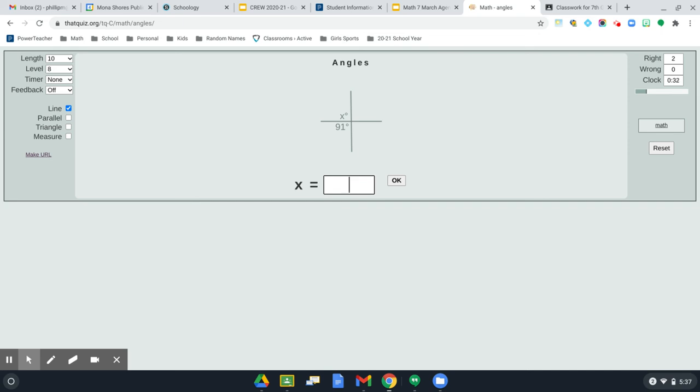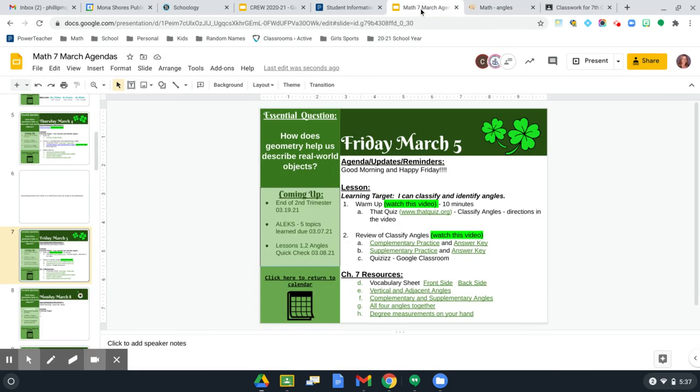Okay. So I'm going to leave you here now that I've gone through those directions. 10 minutes on this, please. Practice. Get used to identifying those angles and finding those missing measurements. After you've gone through 10 minutes, so maybe crew teachers, if you could set a timer, keep your eye on the clock and just make sure no longer than 10 minutes, you're going to head to number 2. I'm going to meet you back in this next video.